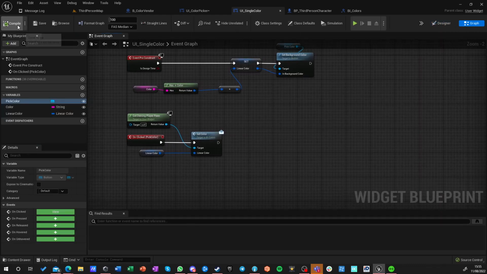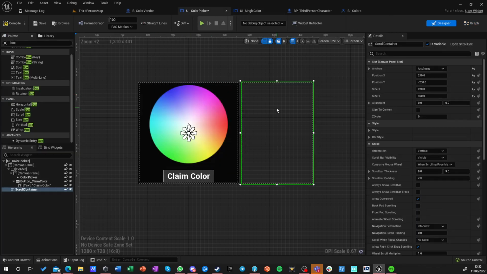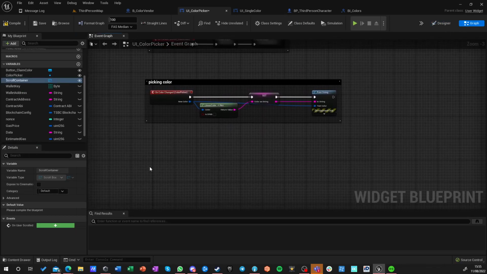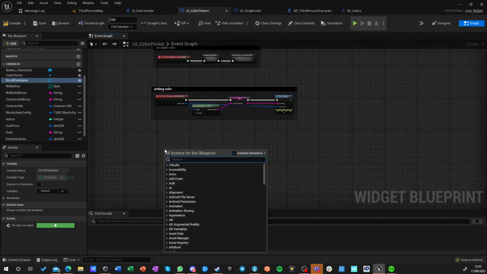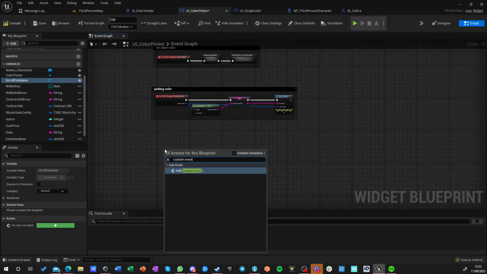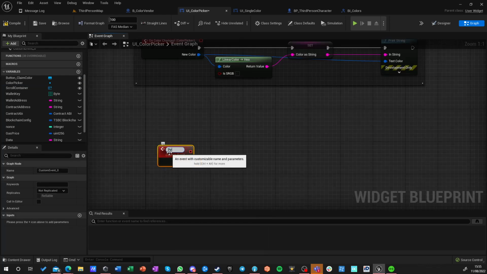Should is the keyword. Now we need to be able to populate, go back to our color picker, and we need to populate this scroll box with our colors. So we go to the graph, and we need to have a function, custom event, and we're going to say repopulate colors.